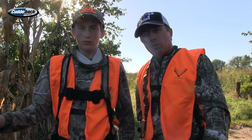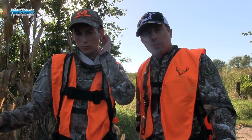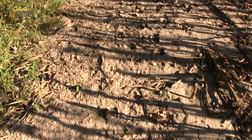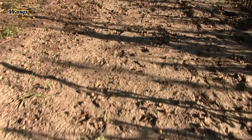It's about 74 degrees right now. We got a southeast wind, and we're going to be hunting along the edge of a creek area, and then we got a standing cornfield right there by us, and there's a lot of acorns dropping in that little timber that we're hunting along. As you see, all panned down on the ground, and there's one red oak tree back in there that's really dropping acorns, and on the trail camera over the last few weeks they've really been in there hitting it.